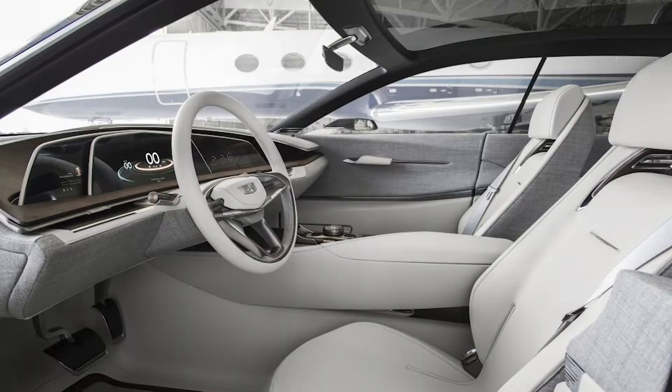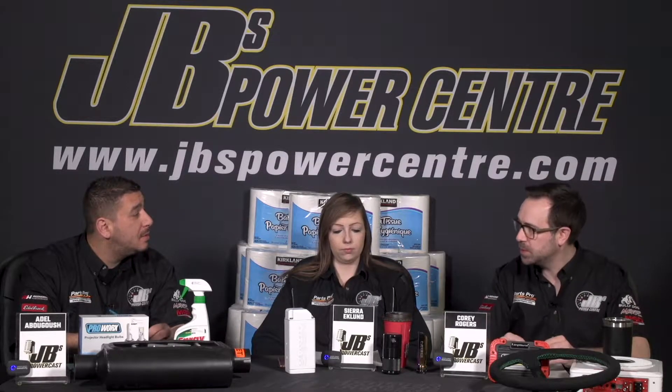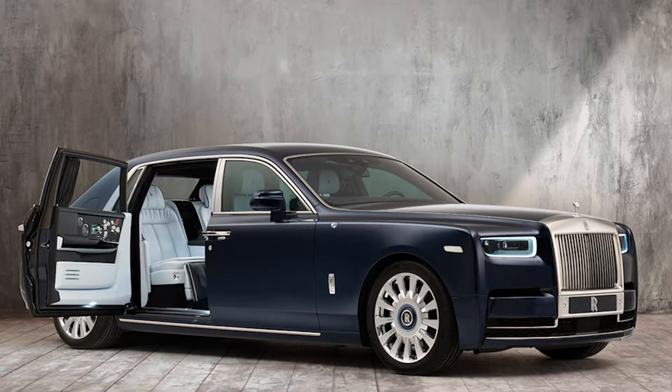It's got a super fancy interior. The dash is supposed to be one seamless LED infotainment dash piece, no breaks, no nothing. The chief executive of Cadillac said to expect the cost to be six figures, and it's not going to start with a one. So that's putting it at a $200,000 price point on a Cadillac — that's like Bentley, Rolls-Royce type of territory.